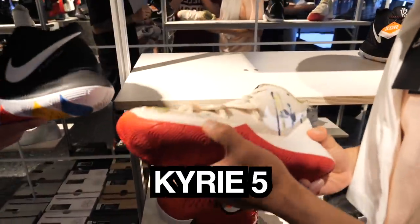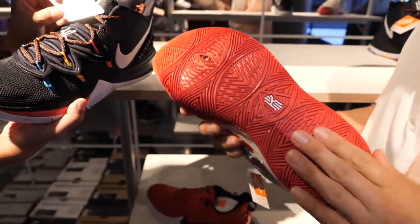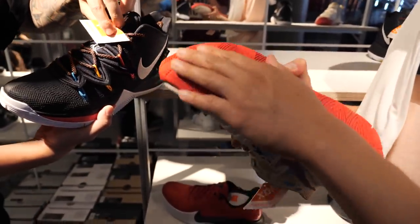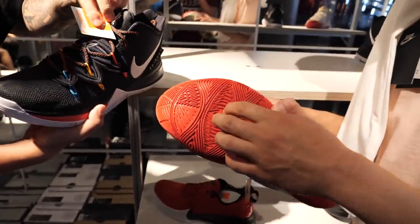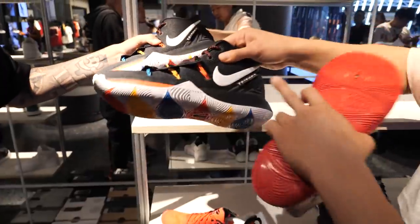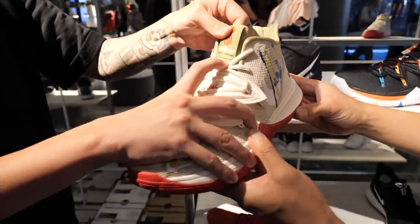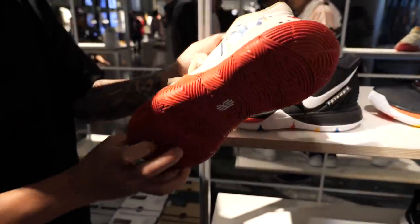One thing I know about the performance shoes in China is that usually the forefoot is a little bit wider, and then the rubber outsole is made out of the XDR rubber because it's made for playing outdoors a lot more, because people in China play outdoors. Yep. So this is stuff that you won't find in the States. We have the Friends color, Kyrie Friends. This is a street brand, Street Couture, Vandaloo. This is a new colorway. It's pretty dope right here.